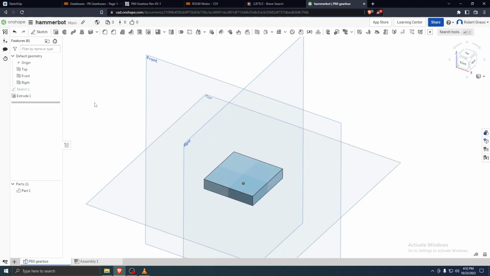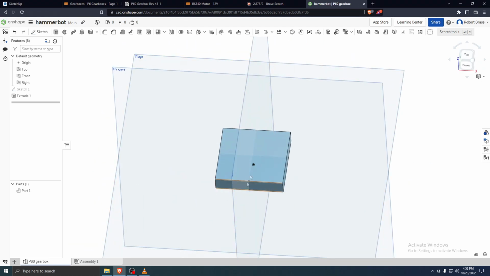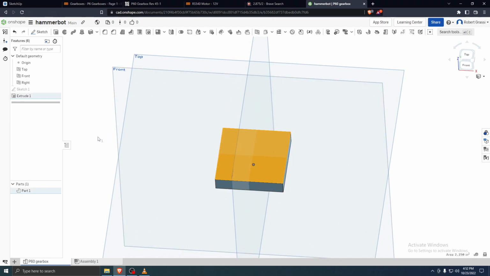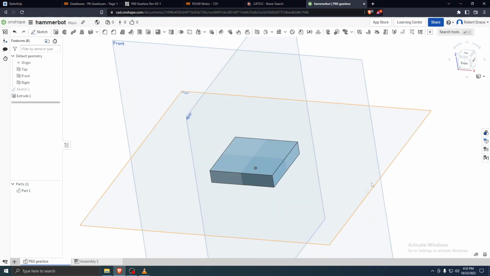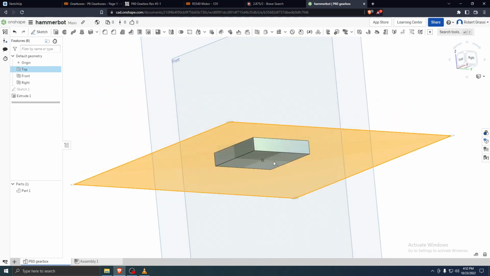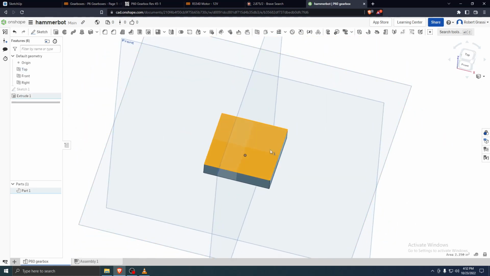So we hit OK. And now we've got a box that is 1.5 by 1.5 by 0.3. So instead of grouping things together like we did with SketchUp, we're just going to keep building on top of what we have here. We're not going to select the plane that we started on before because that would have us building off of that plane. We're going to select this new face that now exists because of our extruded feature. So we're going to click on that.